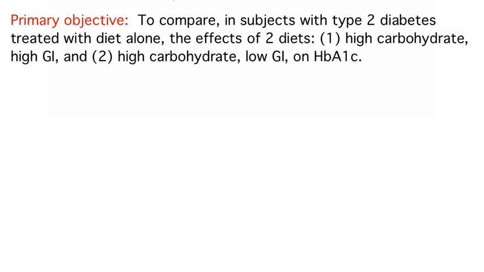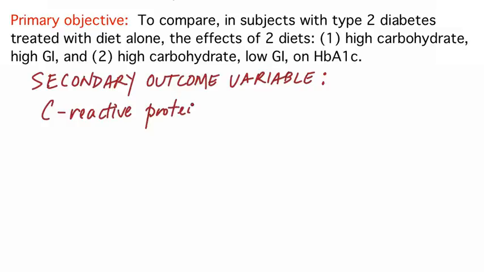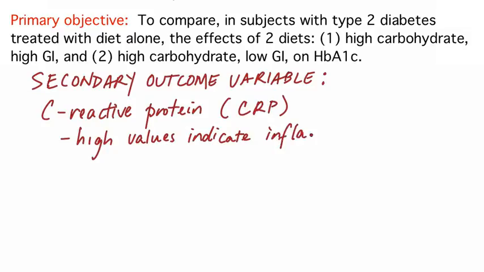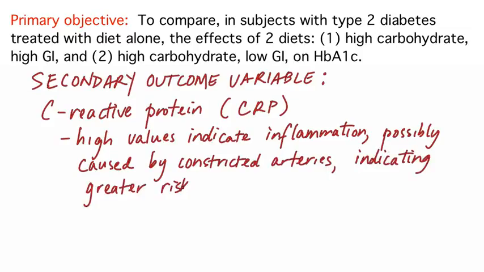We're going to look at one of these secondary measurements, and that's one of the risk factors of heart disease, and it is C-reactive protein. C-reactive protein, or CRP for short, is a protein in the blood, and high values indicate that there is some inflammation or swelling somewhere in the body. If there is no obvious source of swelling, say from an injury, it is often the case that the inflammation is caused by constricted arteries, so elevated levels of CRP are associated with greater risk of heart attack or stroke. At least one study has shown that CRP level more accurately predicts heart disease than cholesterol levels.